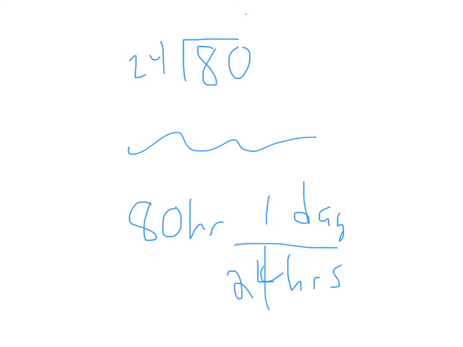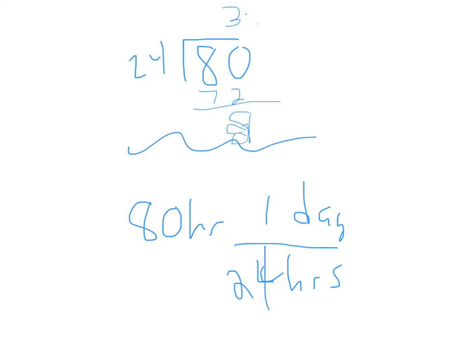So I know 24 is really close to 25, so this is mental math here. 3 times 25 would be 75, and that's close to 80. We just take 3 away from that. So 24 goes into 80 3 times, which would be 72. Now, normally again, I would go into decimals most of the time when I'm doing division. But we don't say there are 3 days point so-and-so left. So what we're left with is 8.